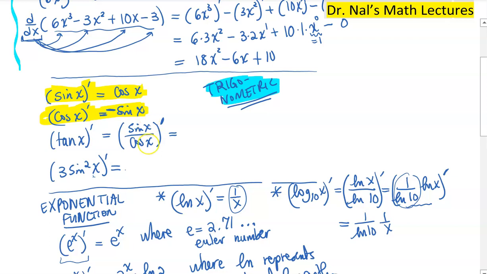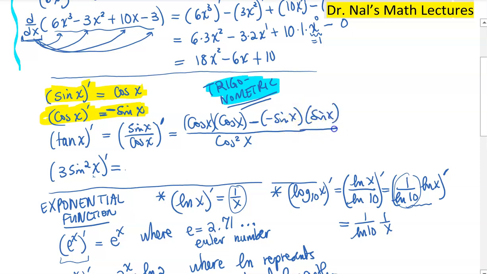But for sine of x divided by cosine of x, we can apply the quotient rule, which is, for the denominator, we will just go ahead and square it. For the numerator, take the derivative of the numerator, sine of x, the derivative is cosine of x, multiplied with the denominator, which is also cosine of x, minus the derivative of the denominator, the derivative of cosine of x is minus sine of x, multiplied with the numerator, which is sine of x. So finally, this will come out as cosine squared of x minus minus, which is plus sine squared of x.